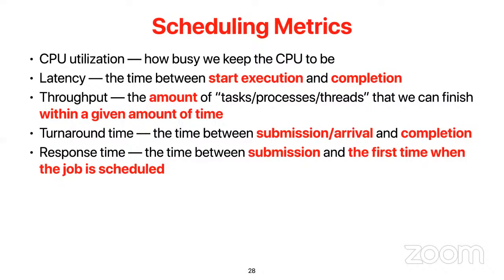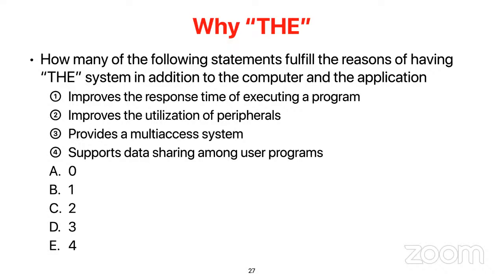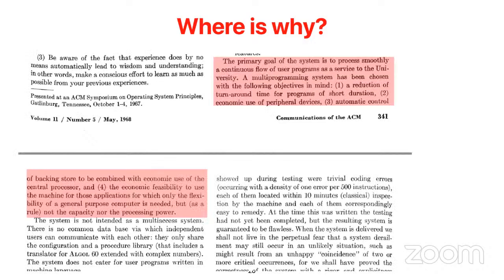So for example, there are many shoppers going to a big mart. Here's the thing: does improving the turnaround time necessarily mean that you are going to improve the response time? No, no, no. Right. So do you still agree with the first statement? No. So knowing the distinction, you will figure out the first statement is not correct.